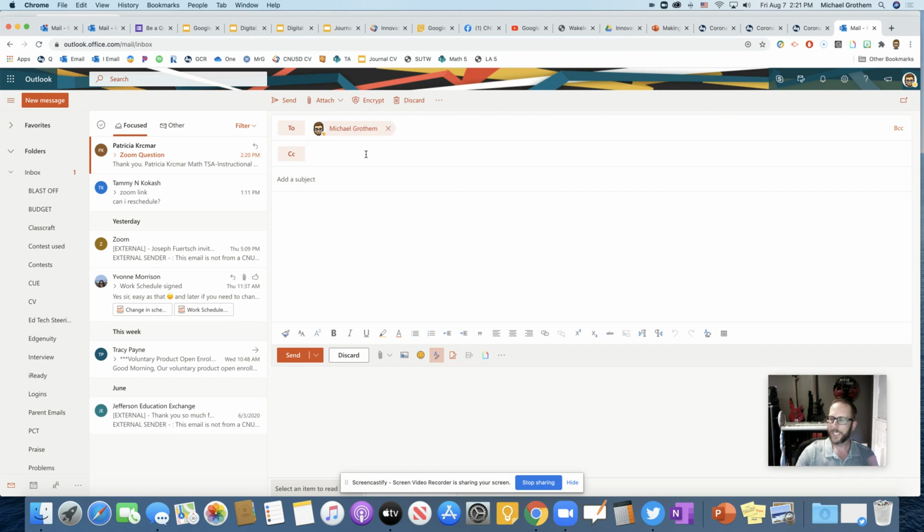If you know their exact email, you could write out their exact email. But otherwise, you should have a little search function. If not, your teachers will all tell you their email so you could type it in. And once you type it in, your computer is going to be smart and remember it, so it'll be easy. CC means carbon copy. You don't need to worry about this. It's kind of like business stuff.